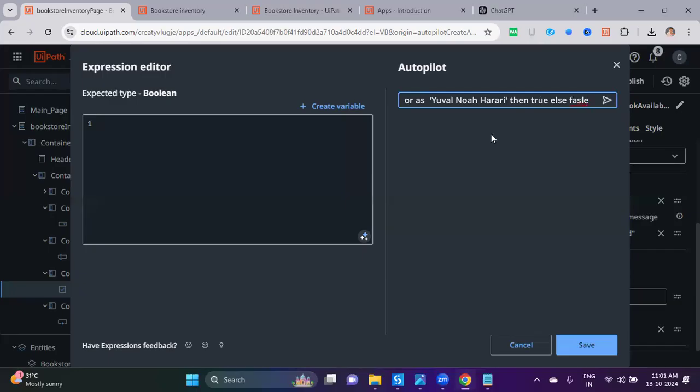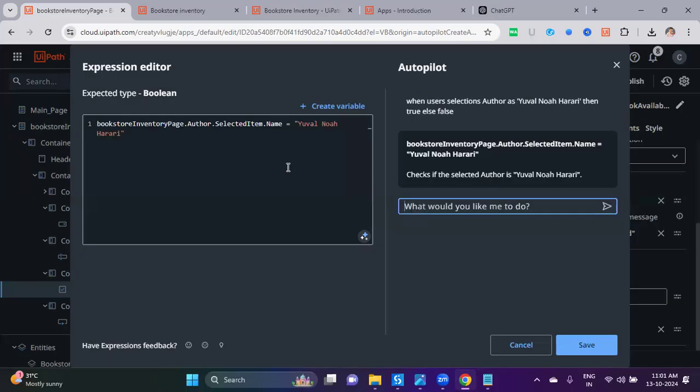That means I'm just writing it. Let us check whether that will create an expression or not. See here, it automatically created the expression: this page dot author dot selected item name is equal to this one. Okay, got it. So this is the expression.